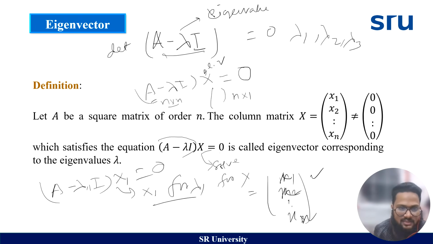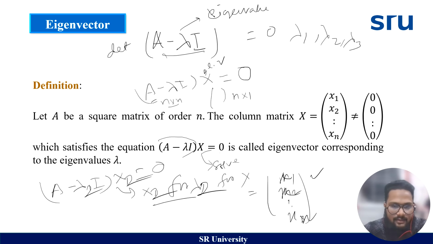Similarly, for lambda 2 you will write capital X2. If we find capital X2, it will be the eigenvector corresponding to lambda 2. So this way you have to find the eigenvectors of a matrix. If you have different eigenvalues, you have to do different calculations, and calculate the eigenvector for each corresponding eigenvalue. Okay, so this is the definition of eigenvector. As I discussed in the beginning, an eigenvector is a scaling of this matrix, so multiplying this matrix with x gives you 0.